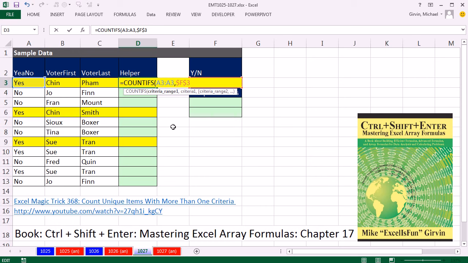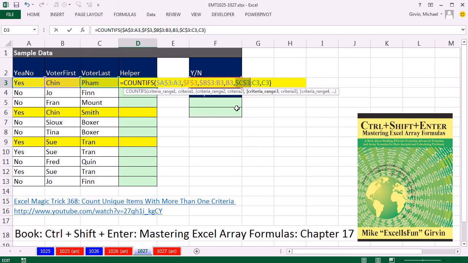Now we need to come back here, and just as we did last video, but it's actually not as complicated as last video because we're only copying it down, not over to the side also. I simply lock the first one, but not the second one. That means this range will expand as we go down. The A3 will be allowed to go to A4, A5, and so on. Now, the next range, we need to count the first name. So I do colon, comma, and the criteria is simply going to be a relative cell reference. I come back here and I lock. That also needs to be expanding. The third condition and criteria range will be another expandable range and another relative cell reference. So I need to come back here and lock this.